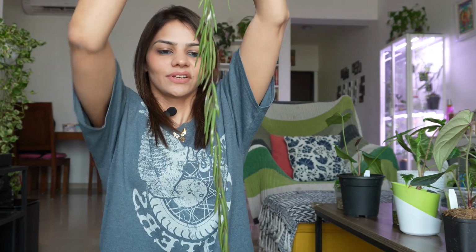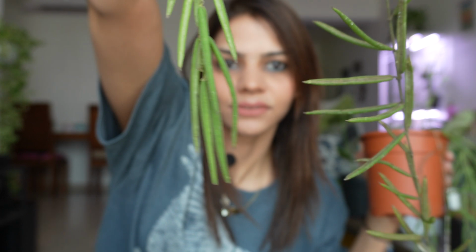And then finally, the last plant I want to show today is this interesting guy. This is my Hoya linearis, and it's a very nice plant that I found on Amazon. I always wanted linearis, and look at all that growth. This is the longest vine it has, and it's growing this way now. If you can see this little thing here, this is all new growth. I'll show the new leaves.